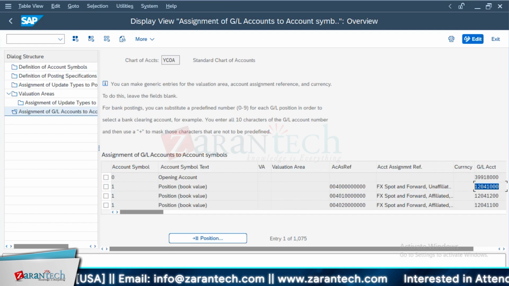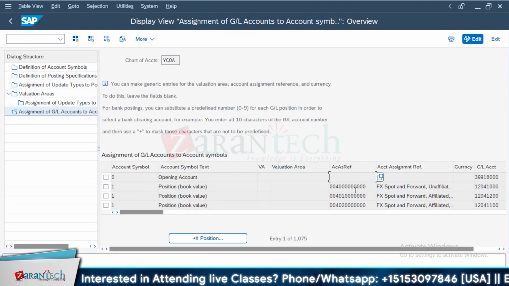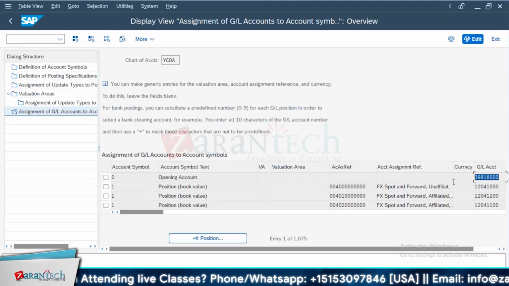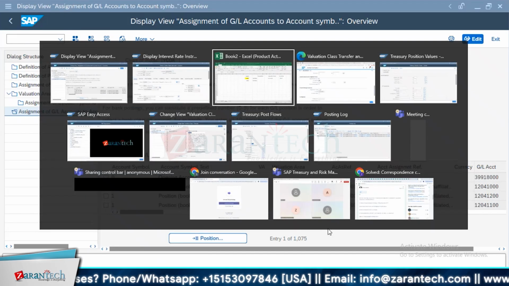As soon as your valuation area changes, your 1 lakh posting will be transferred from this GL to this GL. Okay. But again, no relation between the valuation area, because the same, it will be assigned for the same valuation area. Yes, it will be same class. Correct. Same class is assigned. But based on the account assignment reference, system knows which GL to allocate. Based on your account assignment references, system knows which GL to pick when valuation area is X and which GL to pick when valuation area is Y. Am I getting your question right?